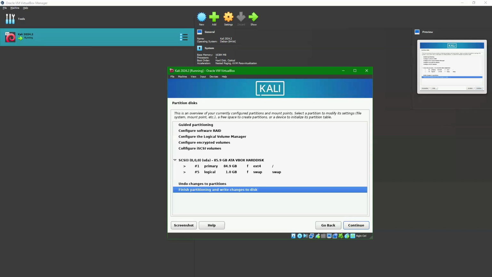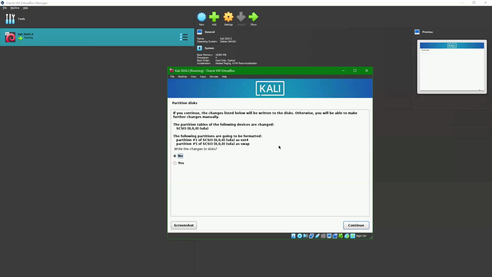Then again it will give the overview that this is the kind of option you selected. Do you want to finish and write this? Write means save this. Then it will show the details of the partitions it is going to create. Here you can see I selected one partition, but it is still showing two options. The first is ext4, the file system for our regular storage where we can store data. And the second is swap.